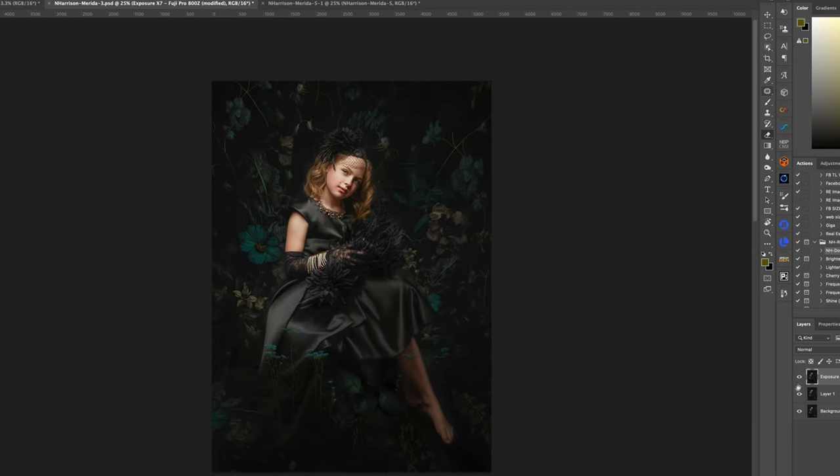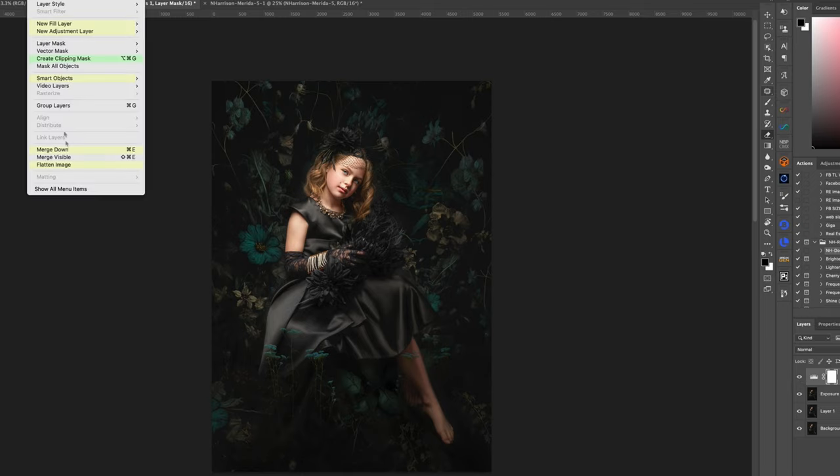Okay, let's just take a look. This is before and this is after. And you can always reduce the opacity or the fill. I tend to use fill for these because it's a little bit more blended in the highlights and shadows. So I would say that looks good. The next thing I do is check my levels. And as you can see here, my histogram doesn't go right to the right, so I always pull it so that it does. And that typically will brighten up the areas more, but it also maintains the integrity of the transitions. So that looks good. Go ahead and flatten that.